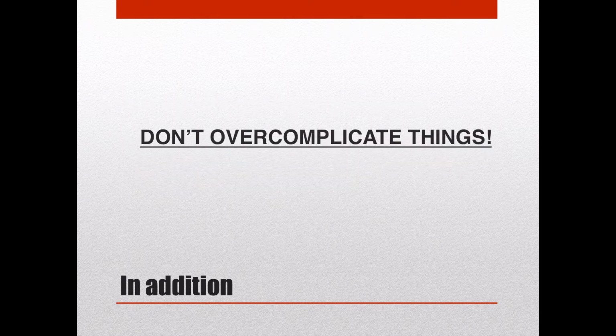The next thing is don't overcomplicate it. Okay, so literally take what we've gone through today, relate it to yourself, and then just do the basics. So it might mean that you just need to add a little bit more fat and a bit less carbs to your diet. It might mean that you need to start having a bit more protein in your diet. So if right now you're only eating it with 2 meals a day, you then need to make sure you're getting it in with that extra 3rd or 4th meal a day, for instance. Okay, so don't overcomplicate it.